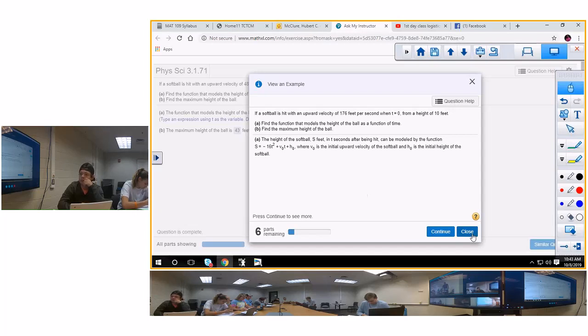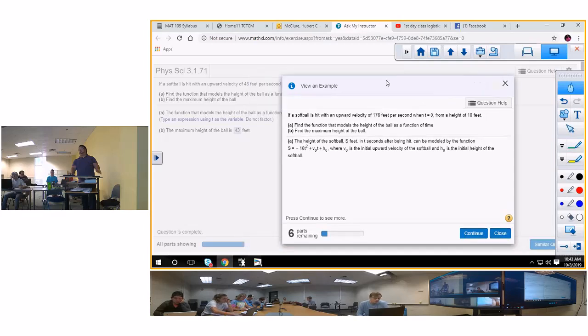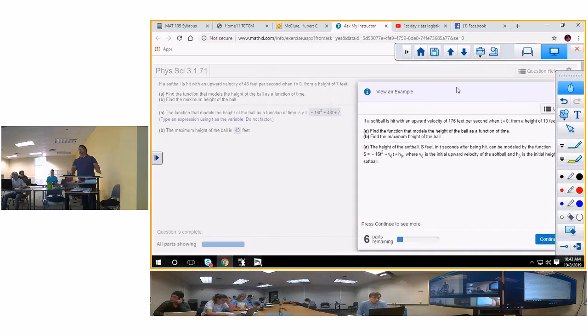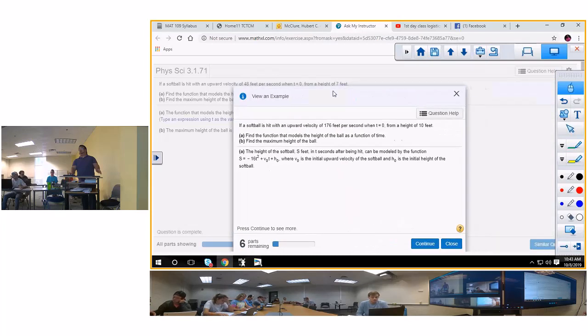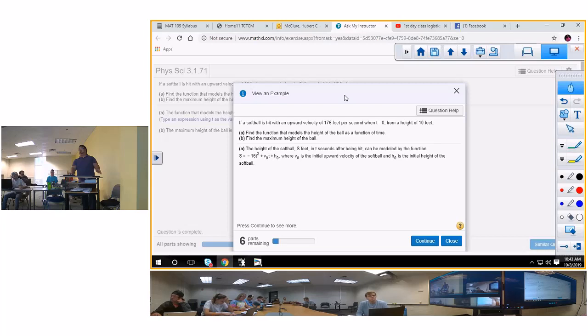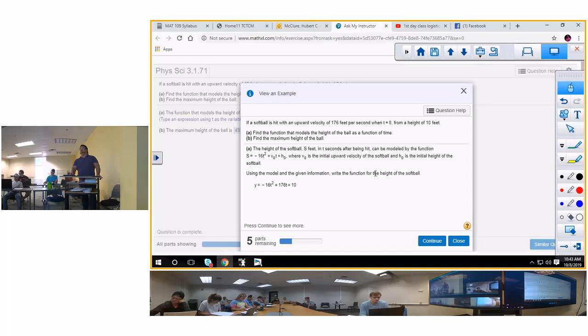There's nothing wrong with it. It's just a quadratic. You need to put your numbers in there, and then you can do the complete the square. So go ahead and do that. You've got your 48 feet per second. Just to show you, your 48 is going to go in the middle, and your height of 7 feet is going to go at the end.